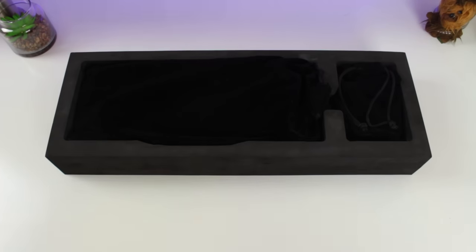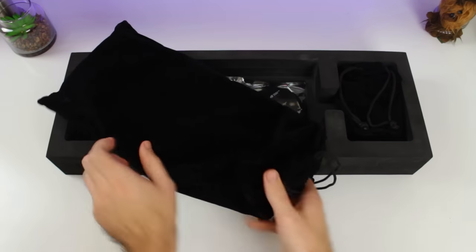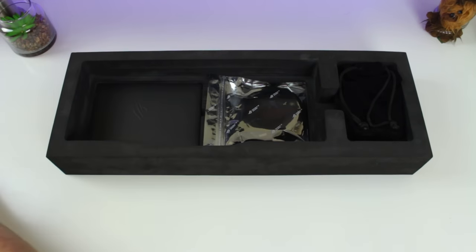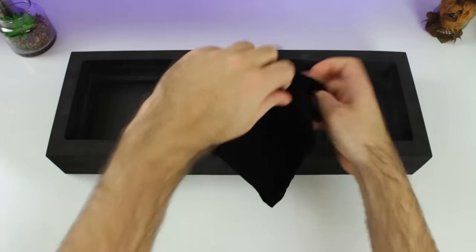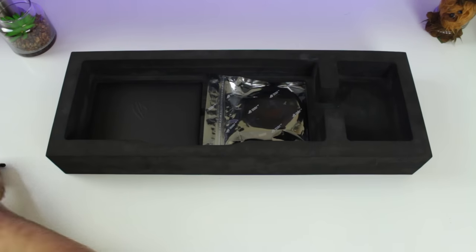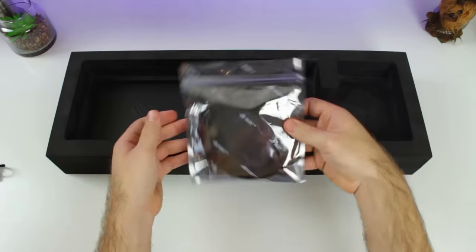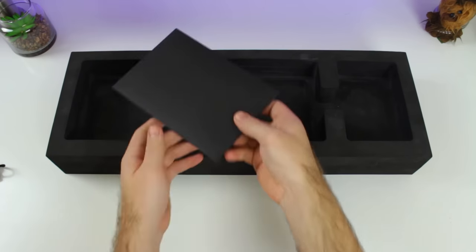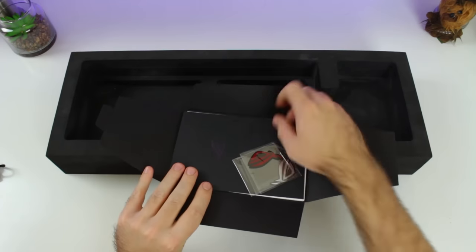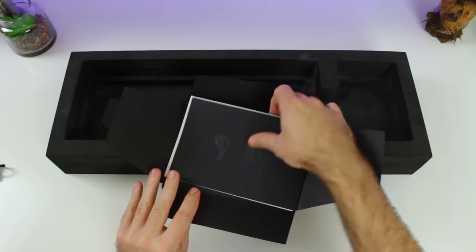Anyway, let's start with the review. Starting off, let's take a look at what you get inside the box. Asus really outdid themselves with the packaging on this one. Both the keyboard and numpad come in a very neat pouch that will be perfect for traveling. The cable is neatly packed as well in a Ziploc bag. And then lastly, you get an envelope with two RGB logo stickers, a message from Asus, and a manual.